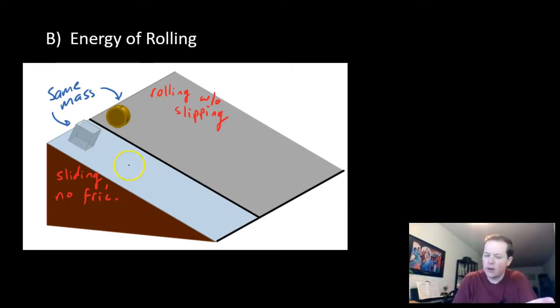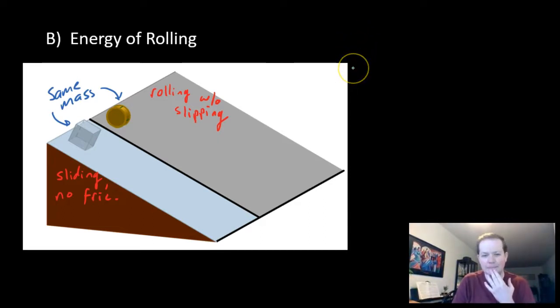But right next to it, imagine I have a block of ice, and it's on a frictionless surface. So the block is going to be able to slide down without rolling. Okay, and there's no friction. It is able to slip, I should say. The wheel is able to rotate, and it's able to roll nice and evenly, in the way that we saw before. Now, which of these two objects is going to get to the end first? Which wins the race? Which gets to the bottom first?